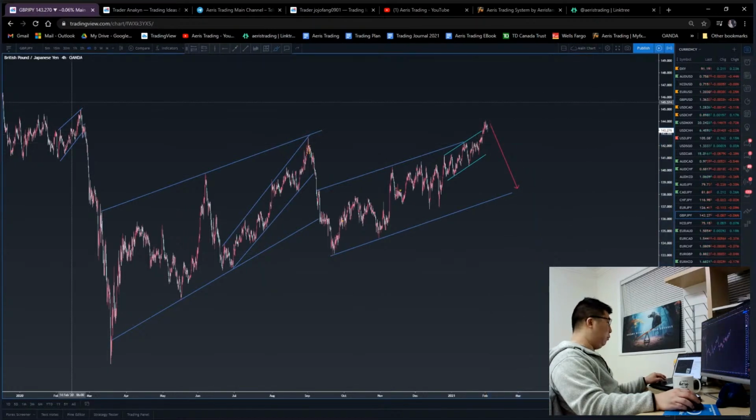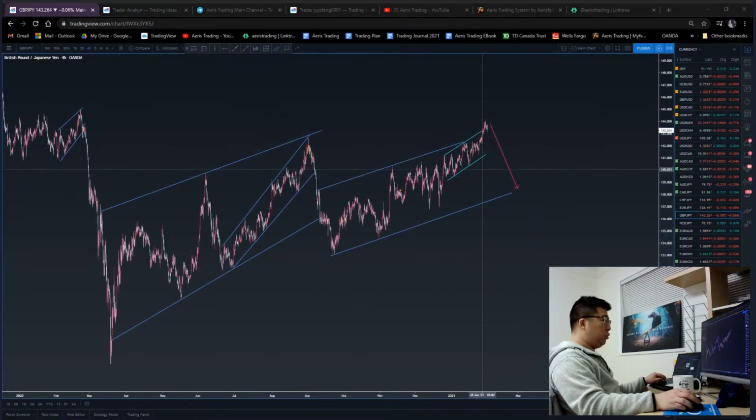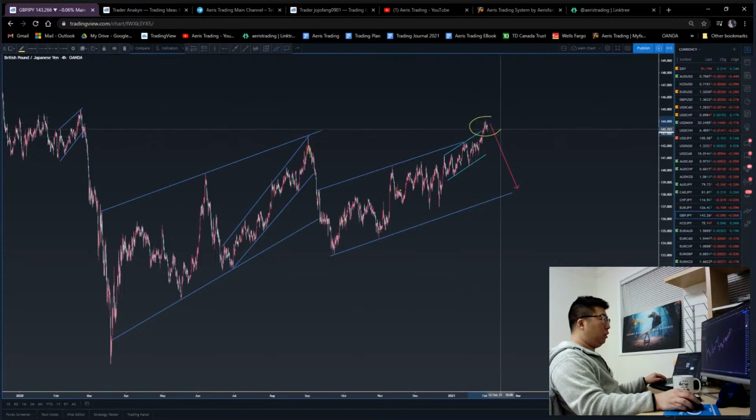Whatever we do, it's a double-edged sword, right? I talk about this all the time. Everything we do in trading is double edged. You want to enter at the highest, it's going to be the riskiest, but the most reward. You want to enter at the middle, less reward, but less risky. You want to enter from the bottom, least reward, but the safest entry, right? So same idea in this sense, whatever we do.